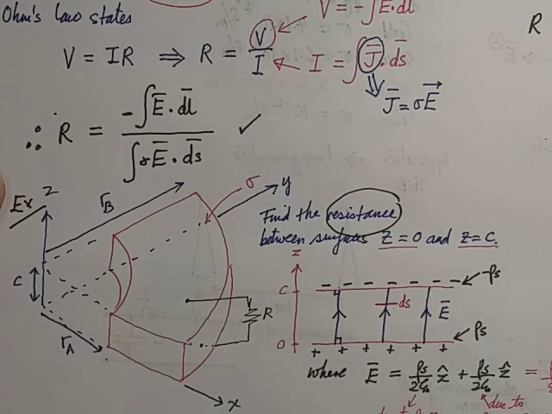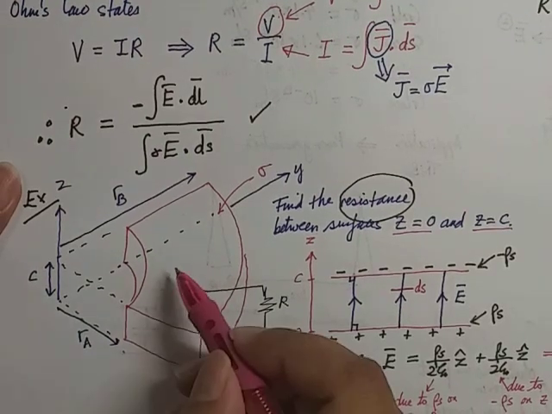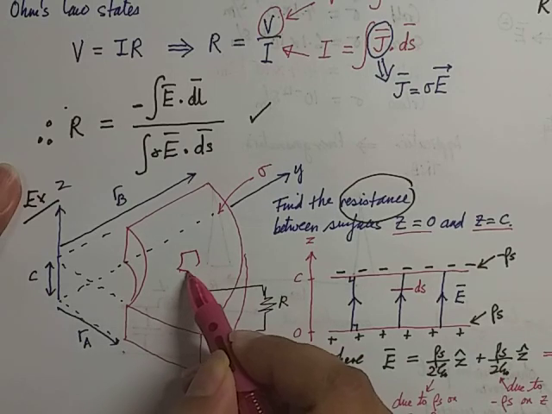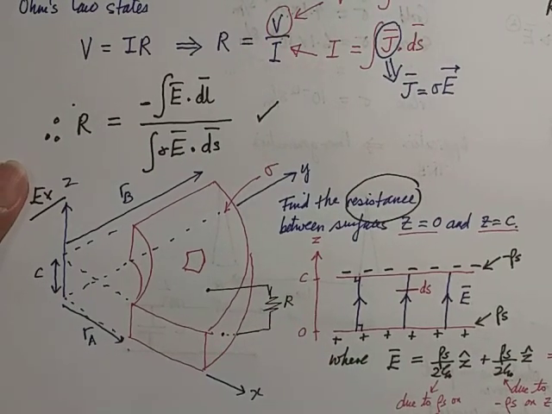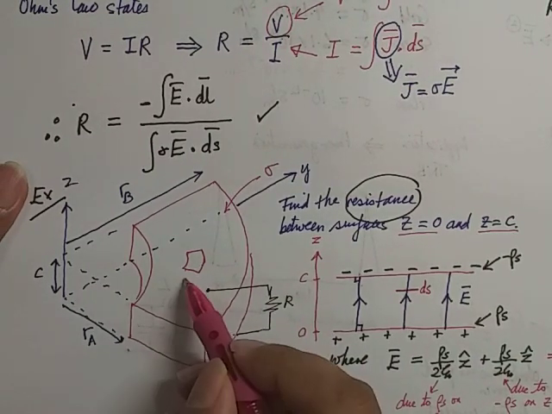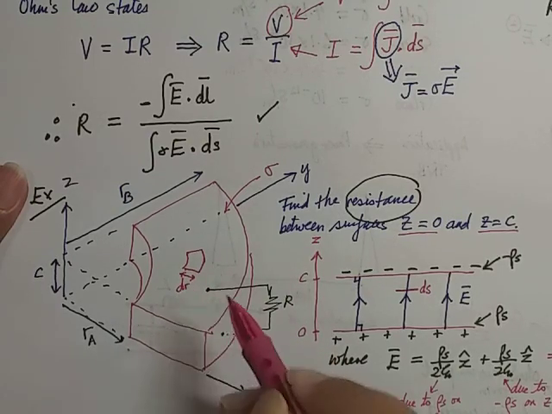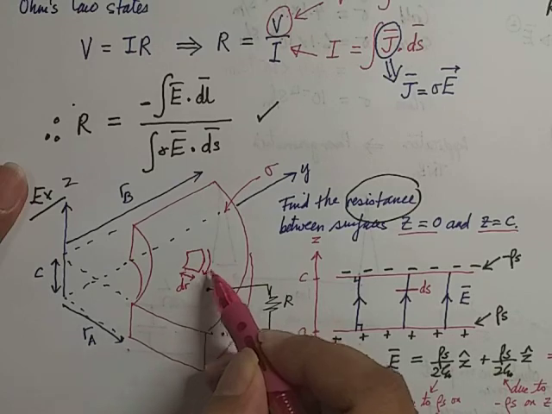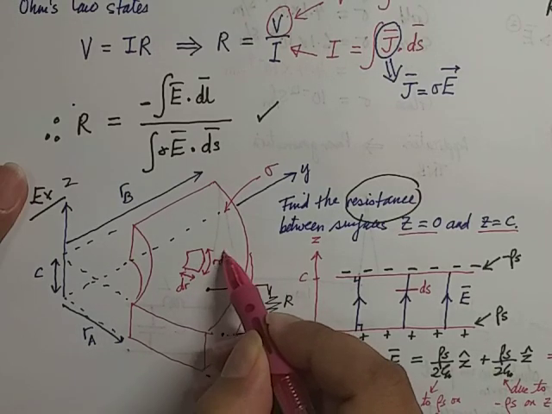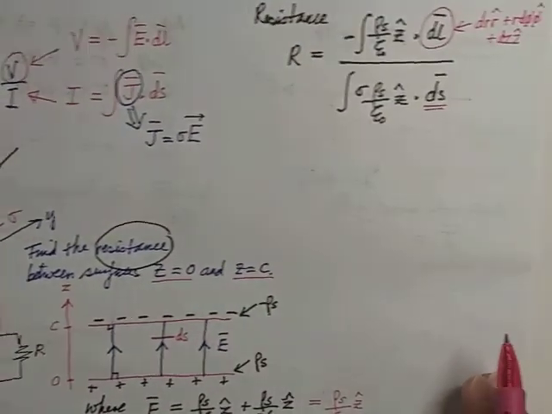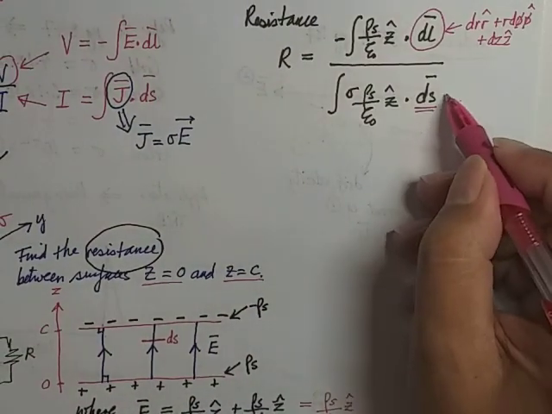Okay, so that should be our ds. So how will this ds appear in our 3D? You can logically say the ds should be in this form. Okay, what is it? This should be depending on the r, dr, and this is going to be in terms of phi, r d phi.